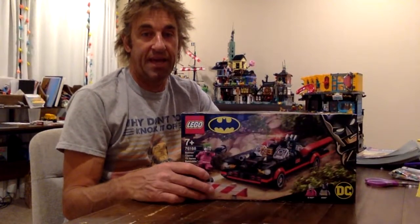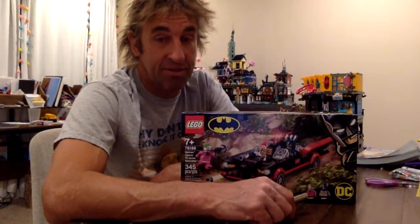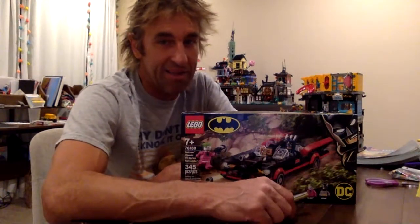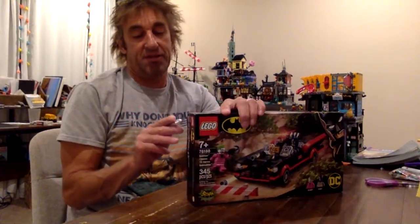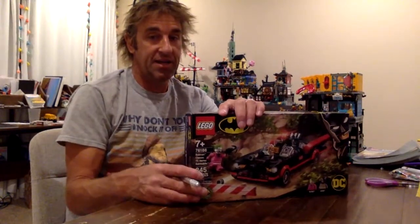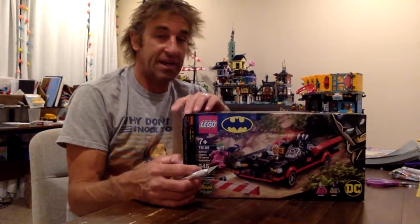Batmobile to the head. So as you know, part of the deal here is I'm doing this in the middle of the night. Owl's sleeping. So I'm going to do this Lego set and then put it back in the packaging, and then give it to Owl at some point so he can do it. But I can't really give it to him while he's building this Ninjago city, which is pretty fantastic, I must say. It's coming along nicely.